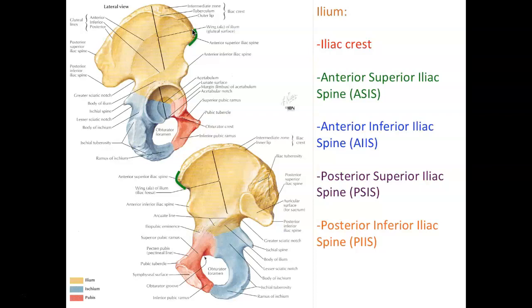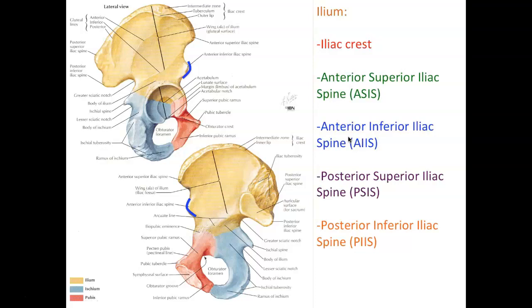This structure is just describing the location of this bone marking. It's the anterior side. There's a superior one because soon we're going to talk about the inferior one. Iliac because it's on the ilium, and spine is referring to the shape of this bone marking, so it's like an outgrowth of bone. Below that we're going to find our anterior inferior iliac spine, and I've abbreviated these for you so you can speak or write them quickly, but for your practical exam 3 where you'll see this, I want you to actually write everything out.